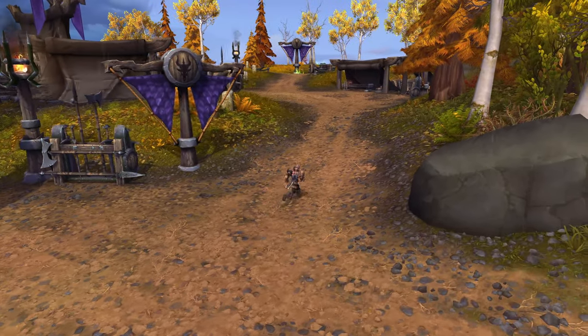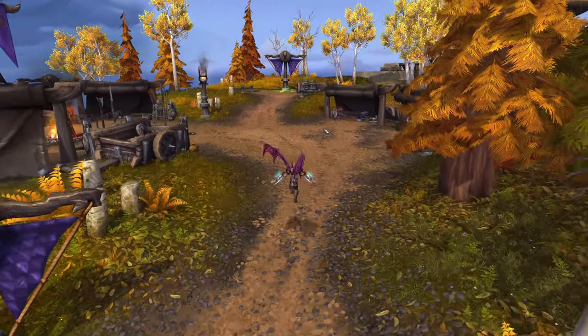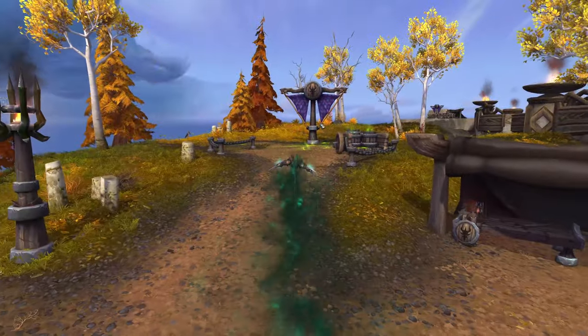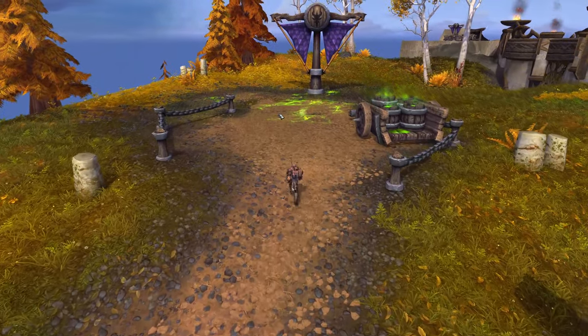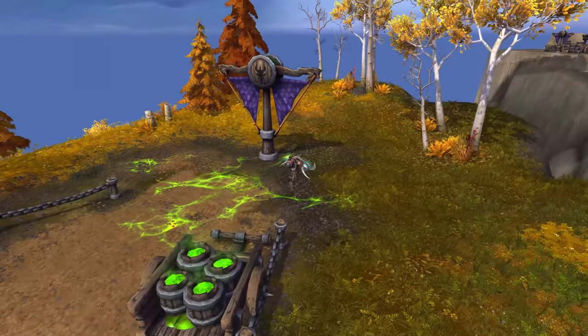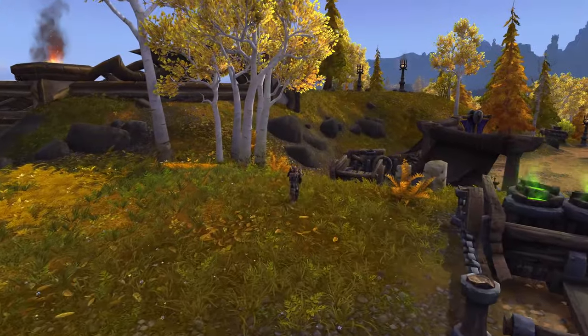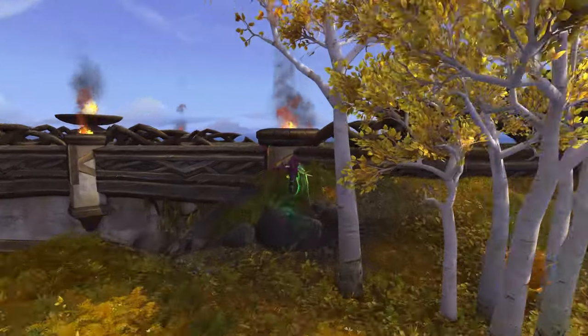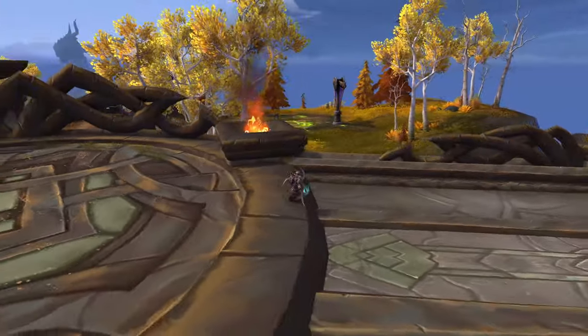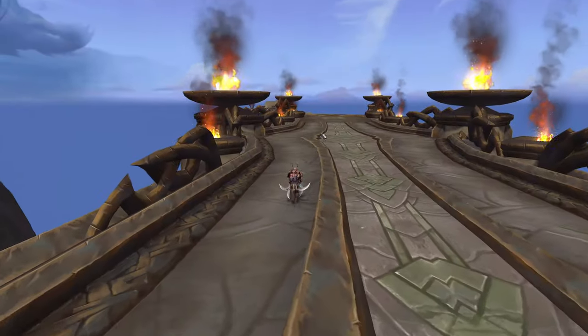And let's go ahead into the little village. Now, this is a little different because now you've got the fel stuff going on back here, and not just the Vrykul stuff of the village. But you do have some of the Legion goo going on over there, the fel energy.